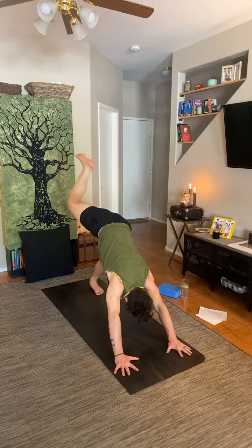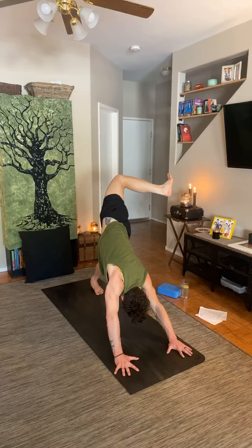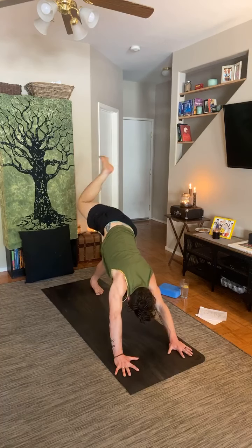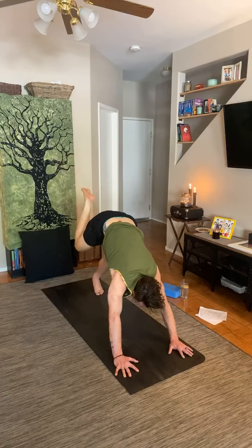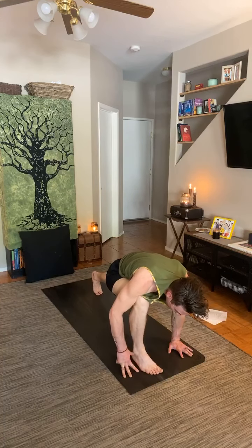Exhale, bend the knee, stack the hip. Keep working the left heel down towards the mat, just like we did before. Left hip flexor open. Inhale, straighten the leg. Exhale, bring the knee to the nose, navel hugging in. Place the foot down between the hands. Inhale, you're going to come up, crescent lunge.